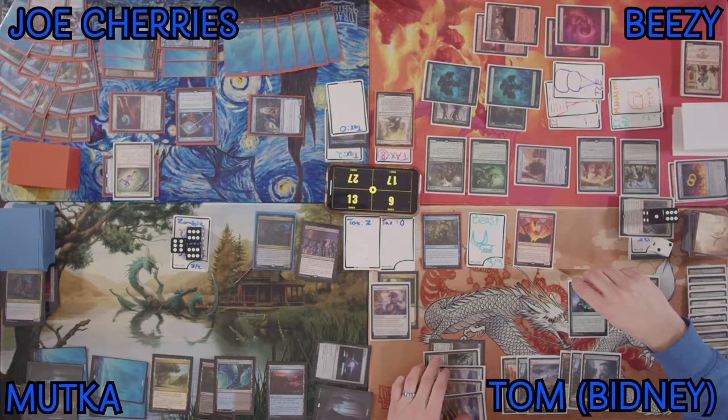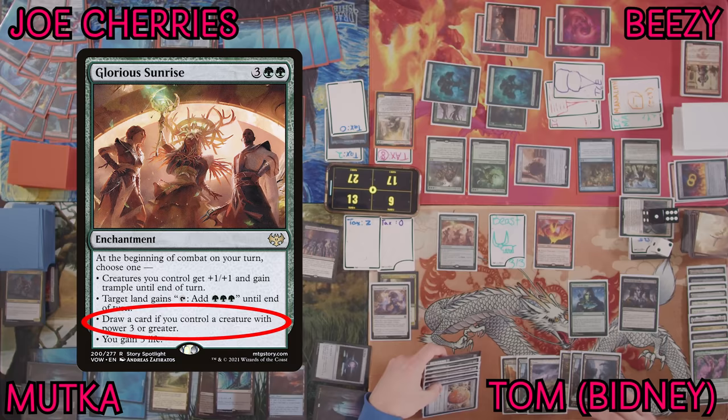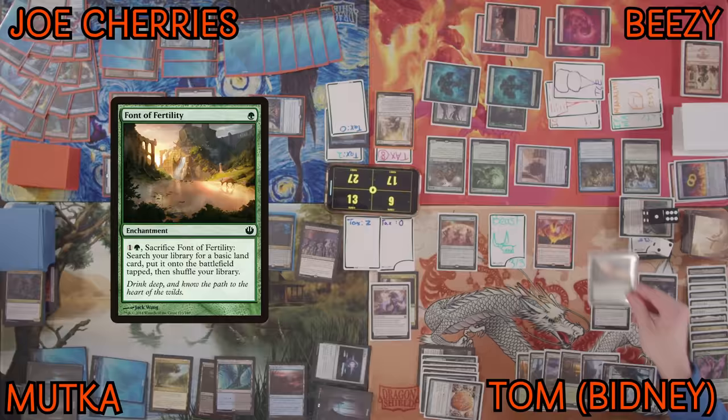1, 2, 3, 4, 5, 6. Give me this. I love this. I'm gonna go to combat and draw a card. Bidney, I was hoping you would have that when you die because I wanted to get it back. We're going to play a Font of Fertility in my second main and pass the turn. All right, on your end step, I will pay two.